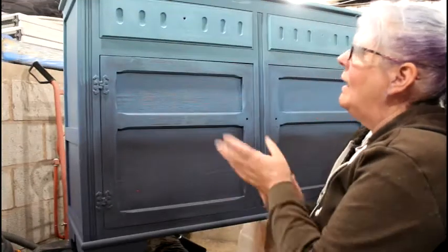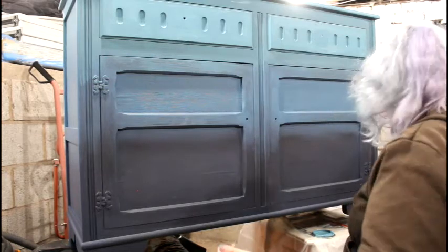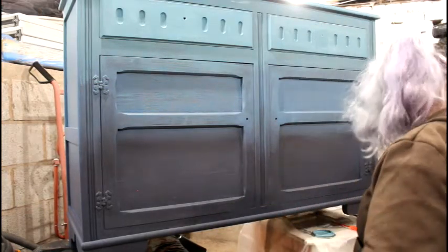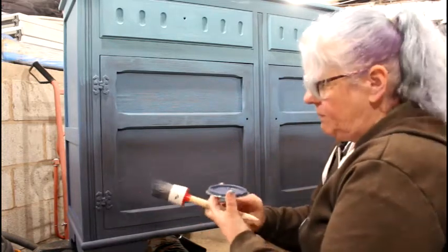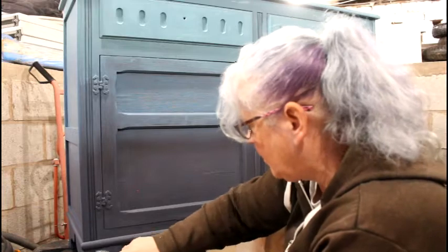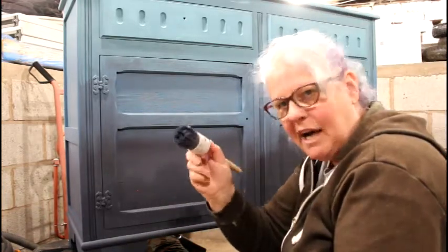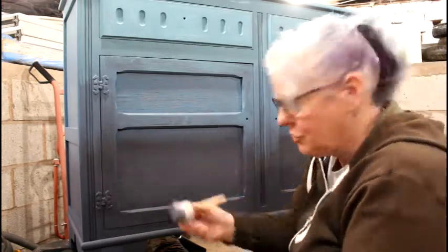Okay, so let's get another coat on the front. Again, we're going to start with the darkest colour first. Oh, there's my lid. Again, we want to make sure we're not loading the brush too much with colour. And also notice, I'm holding the brush quite low down. I'm not sort of holding it right at the edge. This gives you a lot more control.